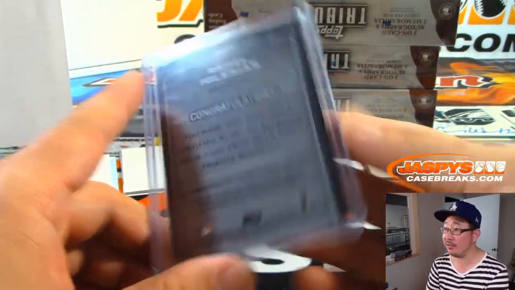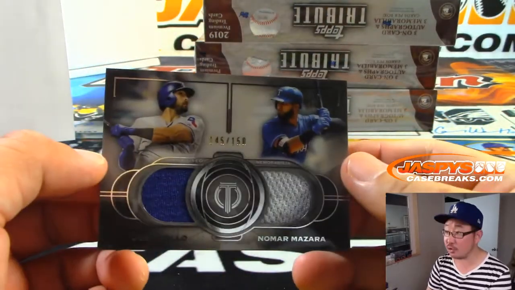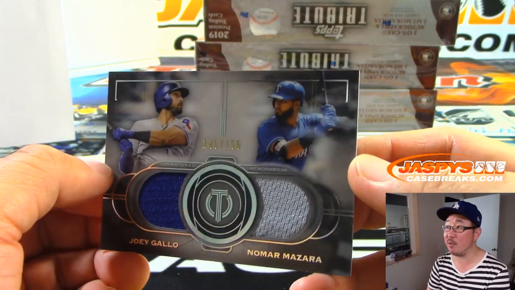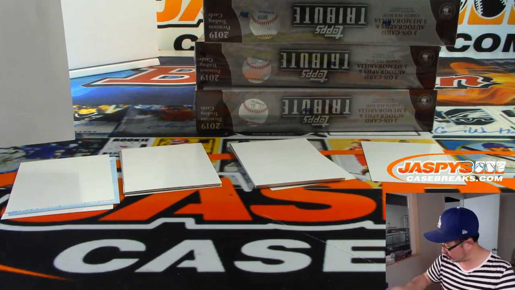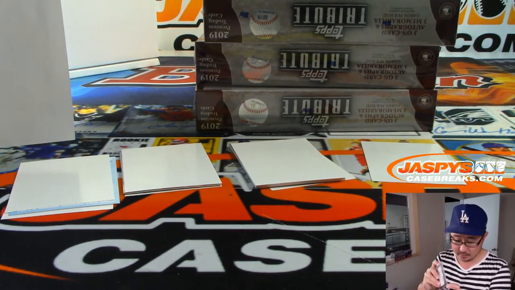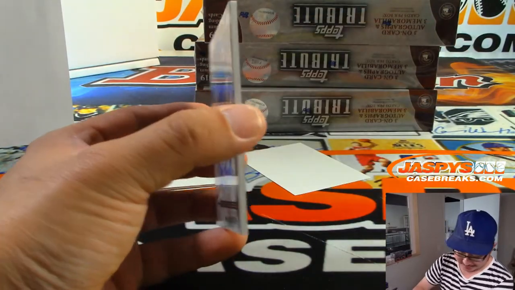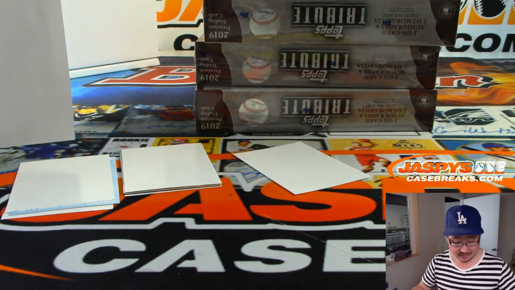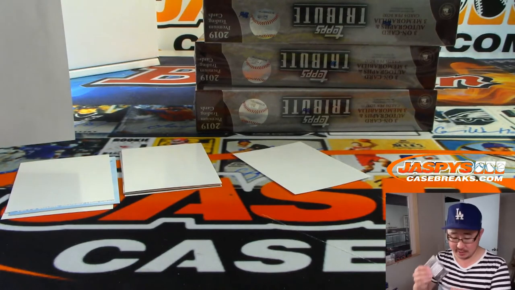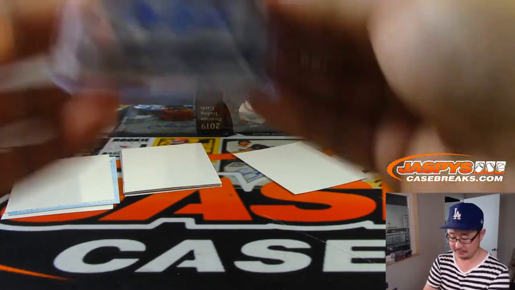Chris guessing Machado on the redemption. We've got a two-color dual relic. Joey Gallo, Nomar Mazara, 145 out of 150 for the Rangers. Jared P. with the Rangers. Michael Gabby guessing Henry Owens. I don't think he's in the set anymore. Torrey Hunter, 2 out of 25 for the Twins. That's another one for Wolf and the Twins. Torrey Hunter's got a nice auto, too. Good penmanship.